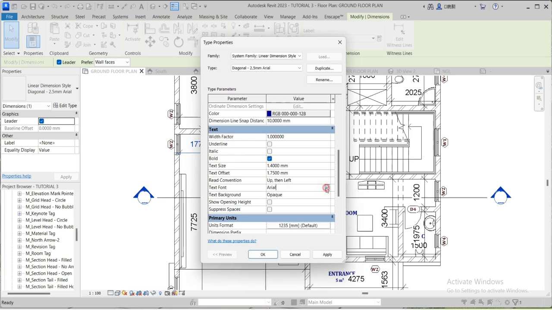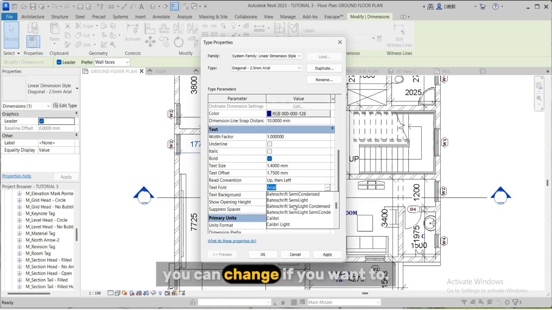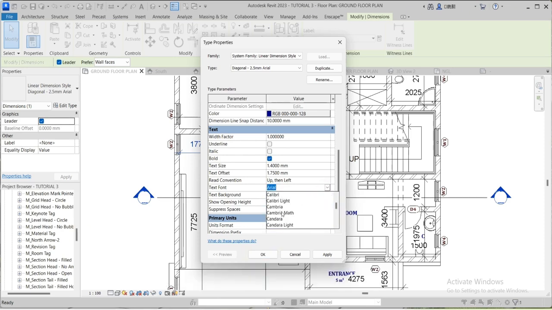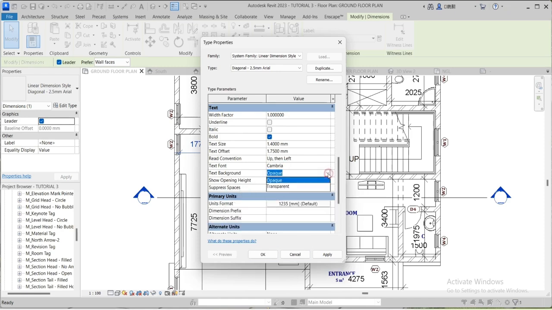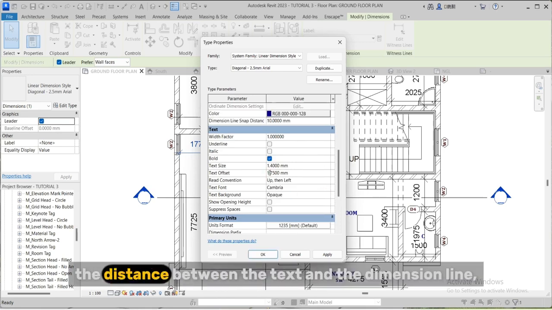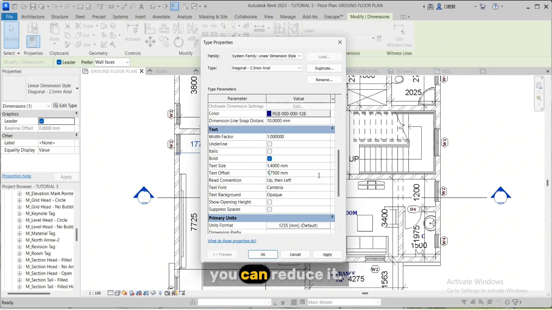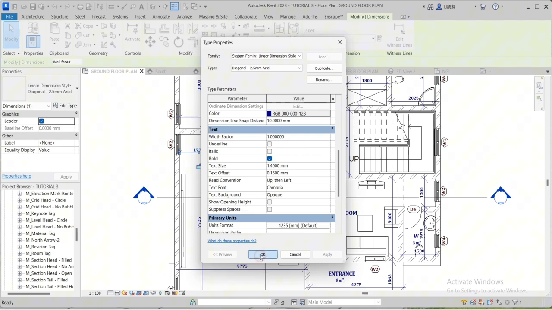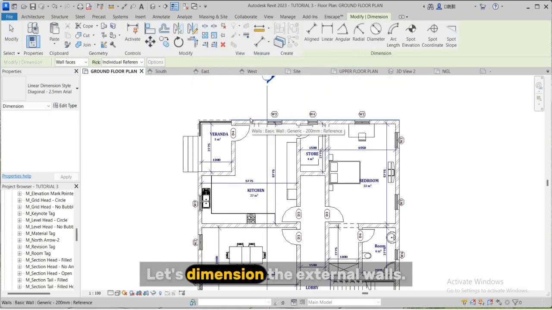The font, you can change if you want to. Then the text offset, the distance between the text and the dimension line, you can reduce it. Let's dimension the external walls.